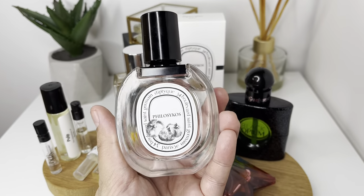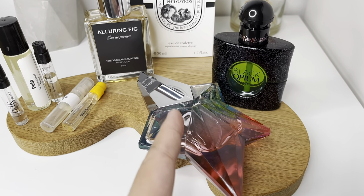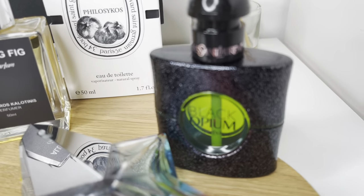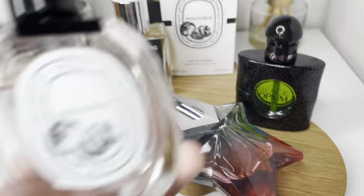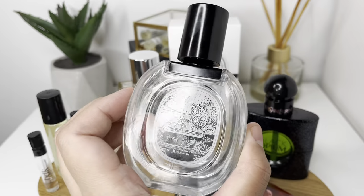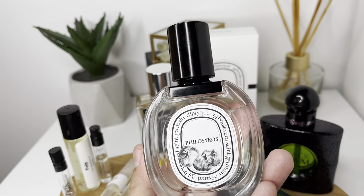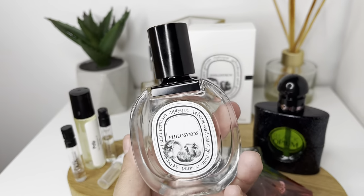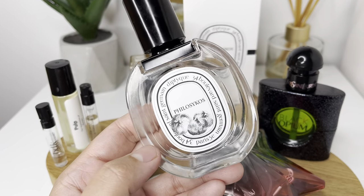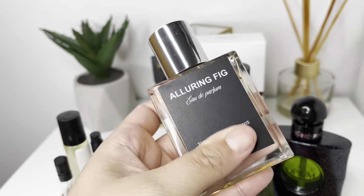This is the easiest scent to love out of this whole list, because I think Eau Croisière can be too fruity for some. Well, Black Opium, if people don't really love the Black Opium DNA, then this one could not work for them. But in terms of a simple scent, this one is easy to love, and it's blind buy safe if you're okay with green powdery sweet fragrances in general. So I really love this one. I was super excited when I saw this one in our Facebook market, and I had to get this one right away. Now let us go to the most fig forward fragrance I have in my collection.